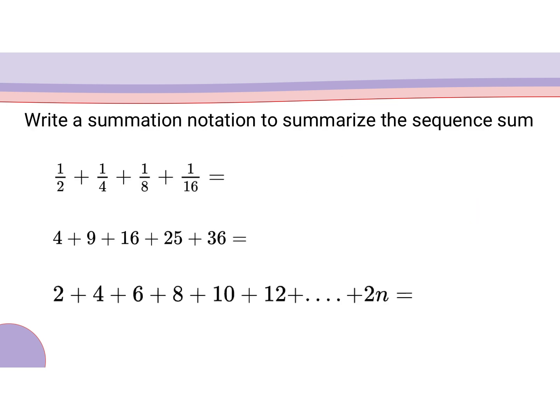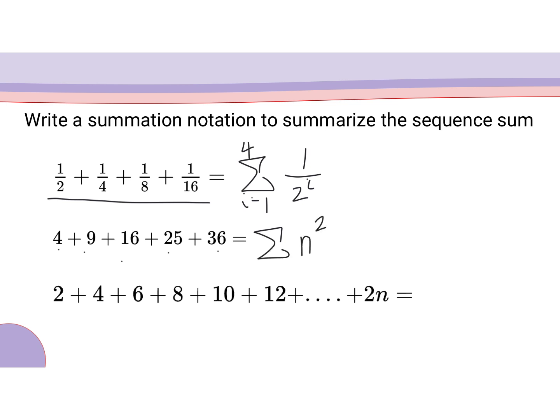So let's look at a way to write some of these summations. This is where the sequence part comes in handy. These are powers of 1/2. So if I want to say 1 over 2 to the i, my first power is just 2, so I want 2 to the first. My last fraction is 1/16, and that's the 4th power of 2. So that's one way I could write it. My next sequence is a little bit tougher to see, but 4, 9, 16, 25, 36 are all really special numbers. They're all perfect squares. So let's say n squared, but n has to start at 2 because 2 squared is 4, and end at 6 because 6 squared is 36.